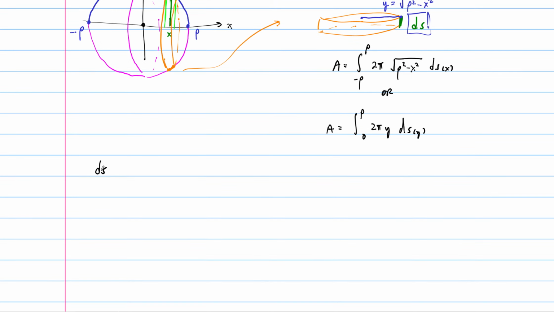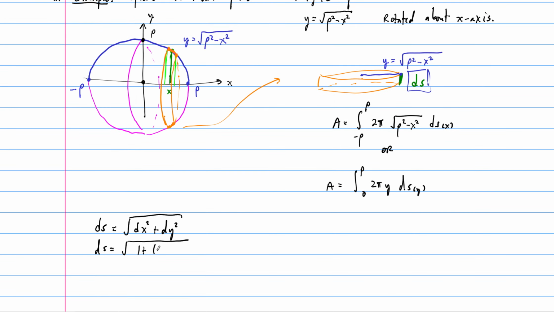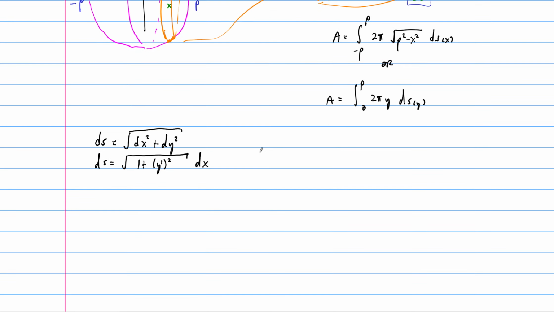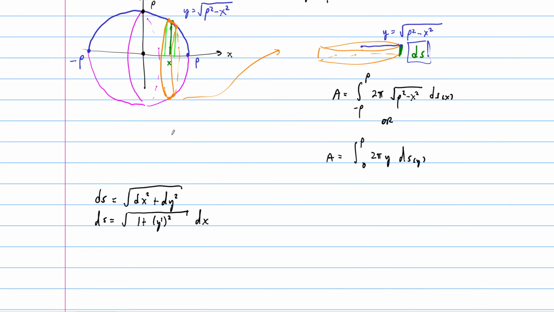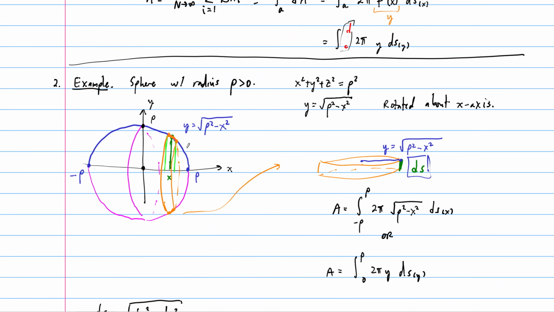So remember, ds has a couple different formulas. On one hand, ds is the square root of dx squared plus dy squared. All right. On the other hand, ds is equal to the square root of 1 plus, in this case we've got y as a function of x, right? So I'll write it as y prime squared, and then times dx out here. All right. So let's see how this works. We need, either way, to compute y prime. We're going to have to find dy, right? Yeah, so another option is to just use this curve. So we have a couple choices here. I chose a very symmetric first example, right?